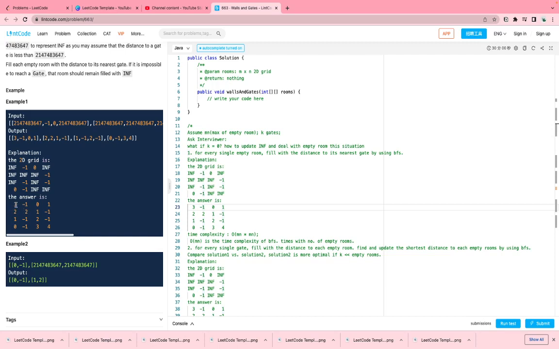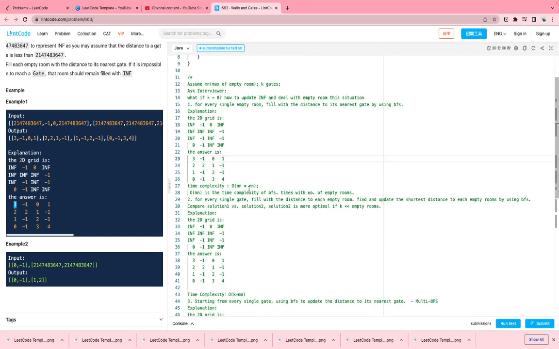But we will do k times of BFS. Because for every single empty room, we are doing BFS and then we update the distance. So the time complexity for this problem is going to be mn times mn.